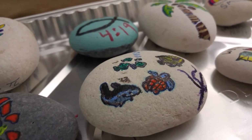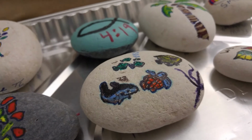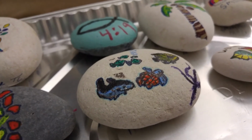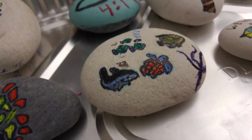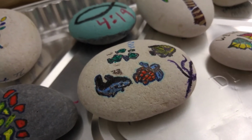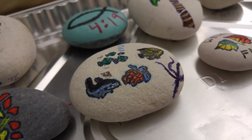I'm going to seal these anyway with an acrylic sealer, so I'm not really too concerned about it rubbing off. I did a test with a canvas that I had painted where I stamped a shell and seahorse, and once I applied the sealer over it, it didn't rub off. So I went ahead and stamped these, and then I painted over it to add the color.